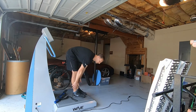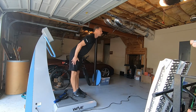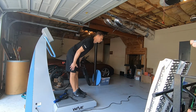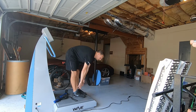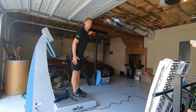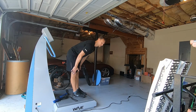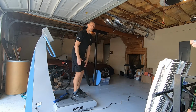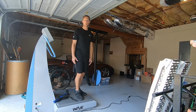Nice and smooth, nice and controlled, all the way down to where it feels comfortable. You don't want to hurt yourself. You're going to come right back up. And back down again. Nice and smooth, controlled movements. You can have your feet shoulder width apart. You can have them together. It's not going to change the angulation all that much. Now you can just do a hamstring stretch as well on the biplate. That'll help you stretch faster, get better results quicker.